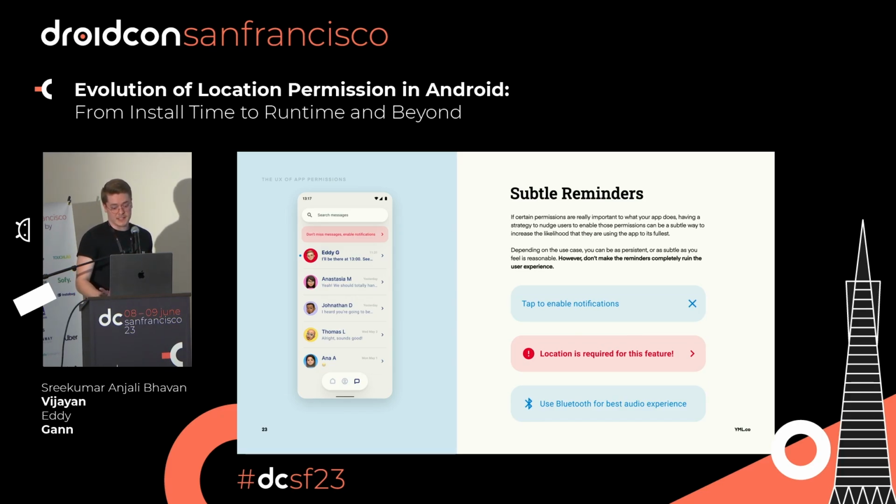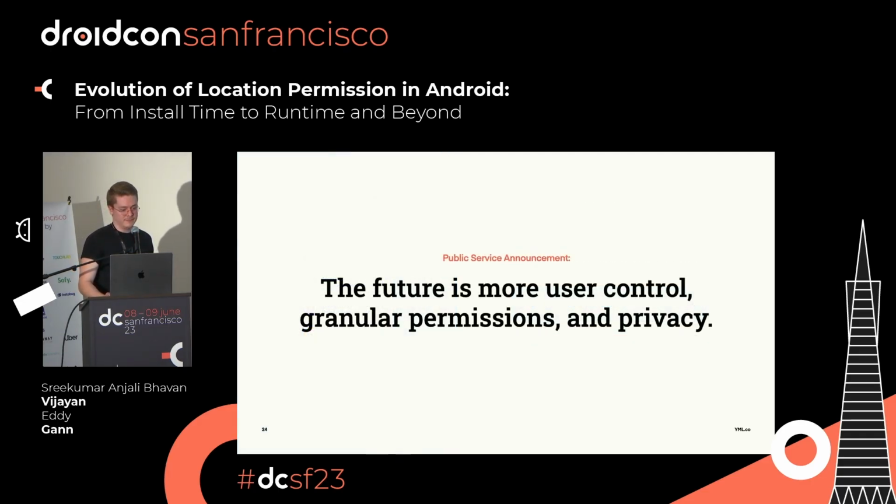The last thing I really wanted to leave you with is a public service announcement of sorts, which is that the future is just going to be more user control, more granular permissions, and more focus on privacy, as I'm sure you've seen in various talks from the likes of Apple and Google, where they have elevated that stuff in their talks and in the features of their OS more and more each year. And as you heard from Sri in the history of Android, it's been more and more difficult for you to get all of those permissions each year. So that's probably going to be a continued trend. So yeah, that's it.